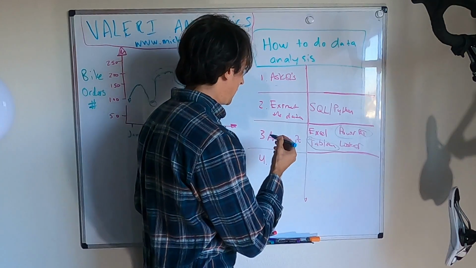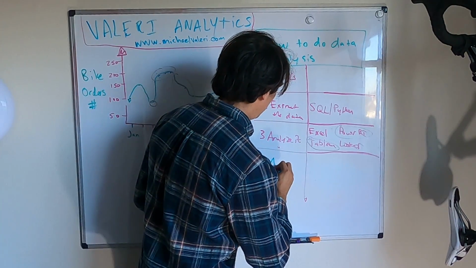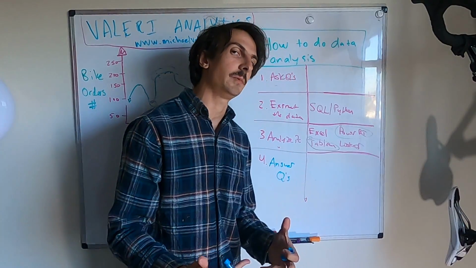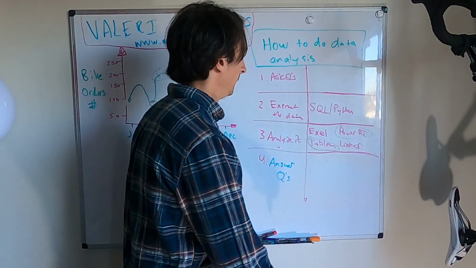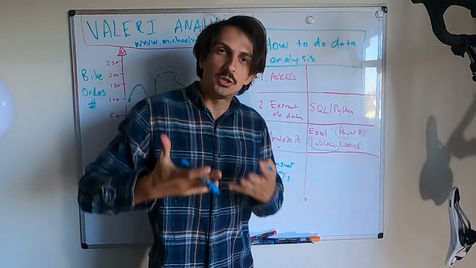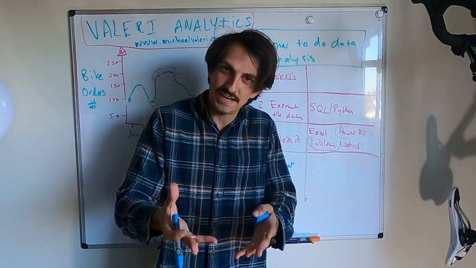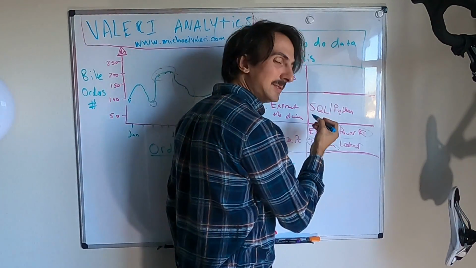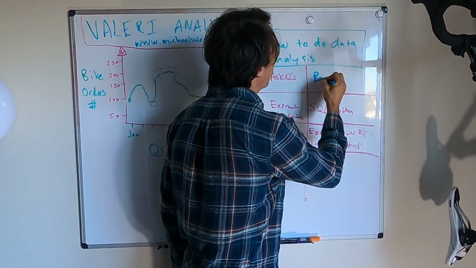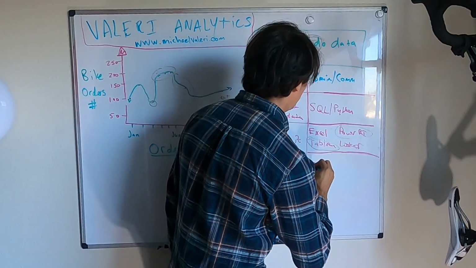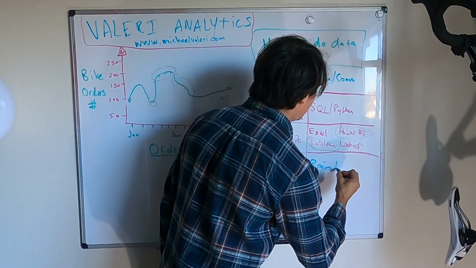So what do we do last? Well, we answer the questions. We answer the questions that we got from the VP of sales. What is required in asking and answering questions? What tools and technologies do you need? Well, here's the tools and technologies. It's your brain and your communication skills.